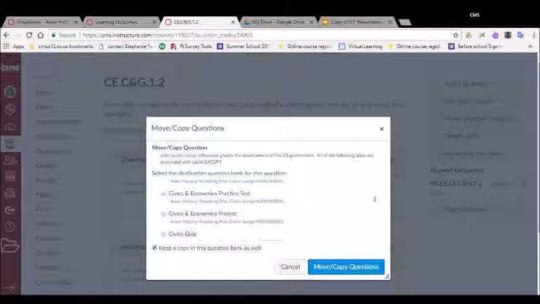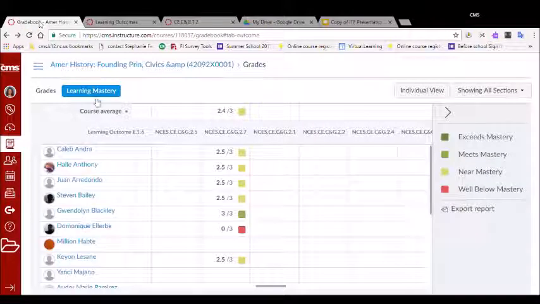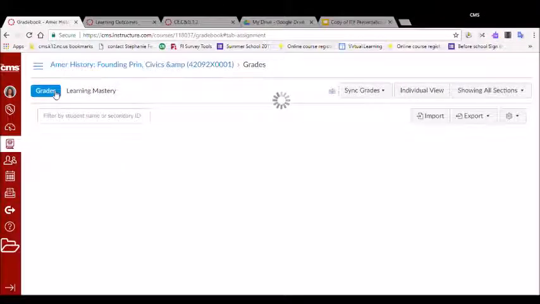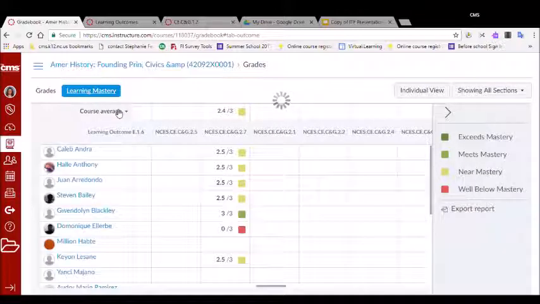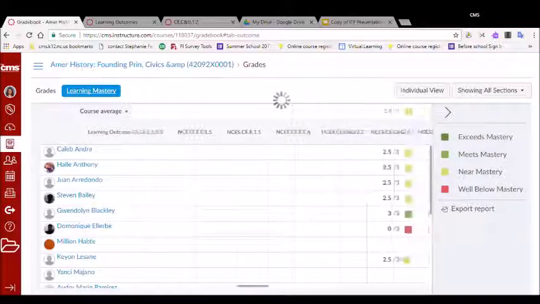Okay? Once you do that and a student takes the test, then it's going to look a little different as well. When you go to the gradebook of the students, you'll see their grades. Okay, that's what comes up by default. But when you click Learning Mastery here on this other side, it will be arranged by the standards that you have imported into your course. So here are all my students. They had their grades, but now these are the standards I've imported in the course.